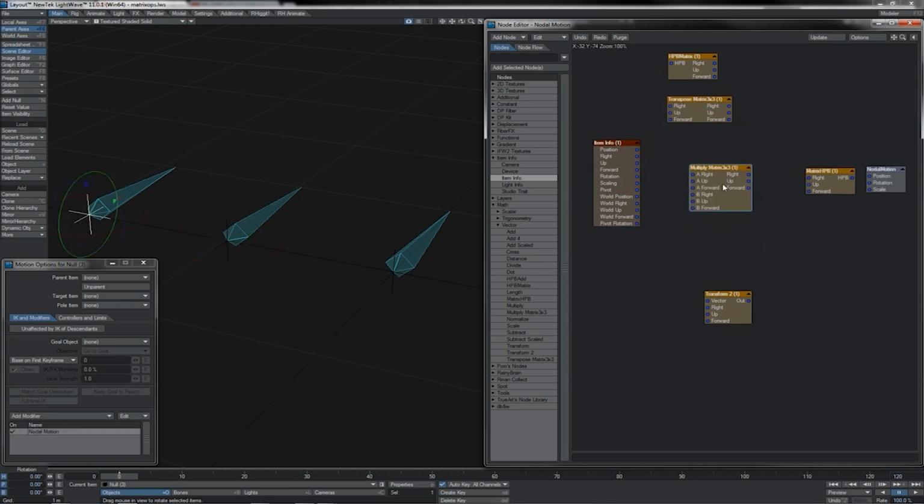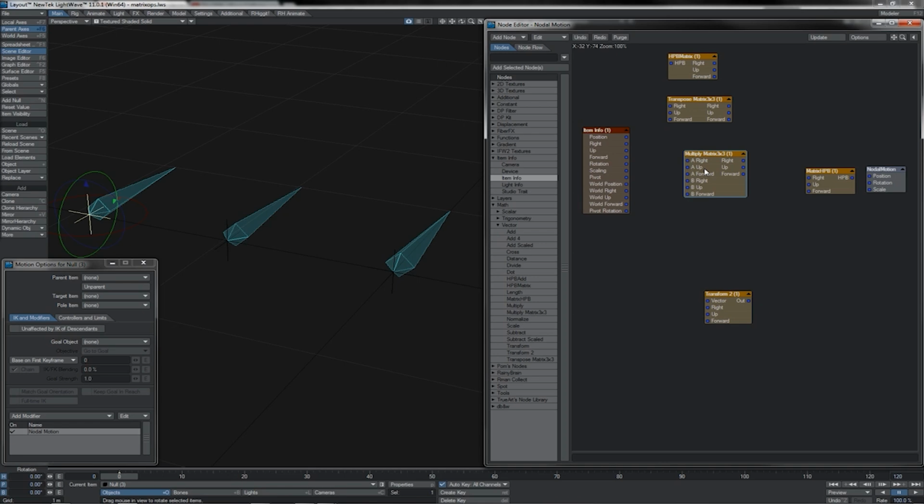The multiply matrix is not a particularly complex node, but matrix multiplication does have some pretty complex uses, many of which have to do with adding up sets of data over time or other things. Not something that your average user is going to turn to a lot. The kinds of techniques that you would commonly use matrix multiplication for. Basically, what it does is it multiplies one matrix by another.